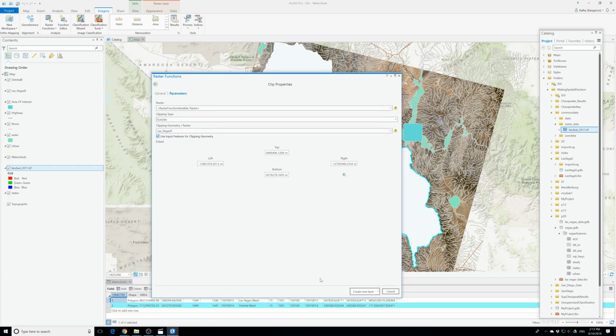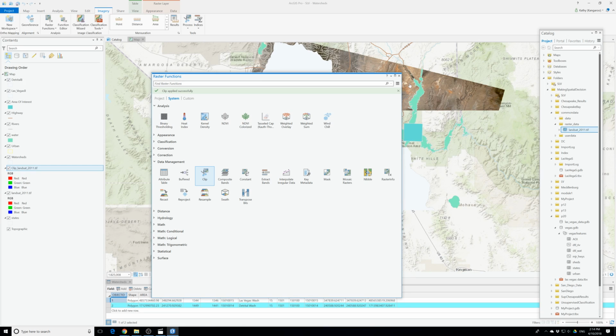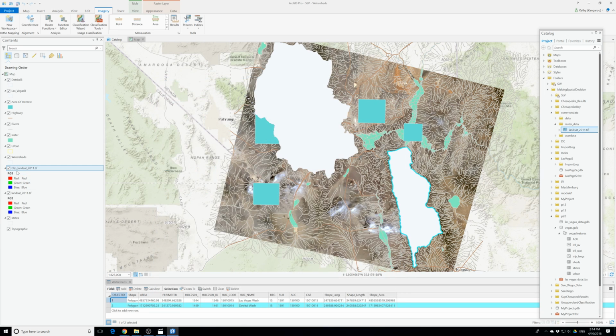Okay, I clip it and then I have to clip again.